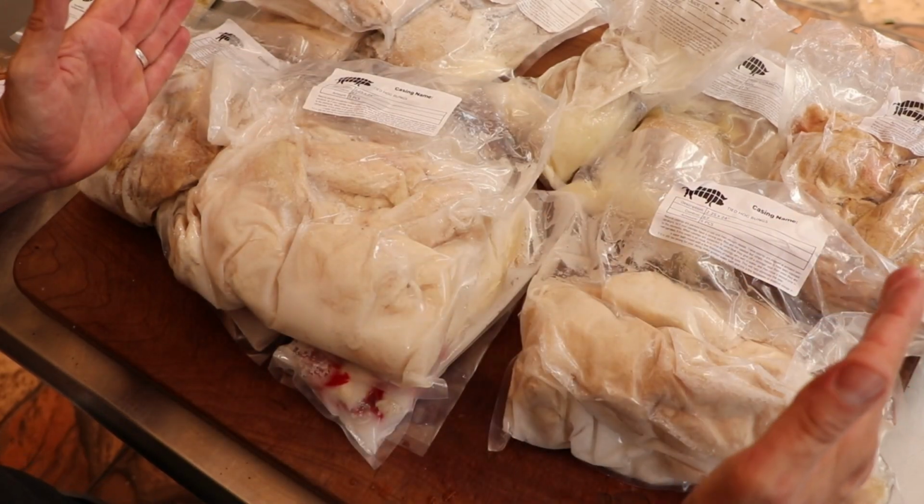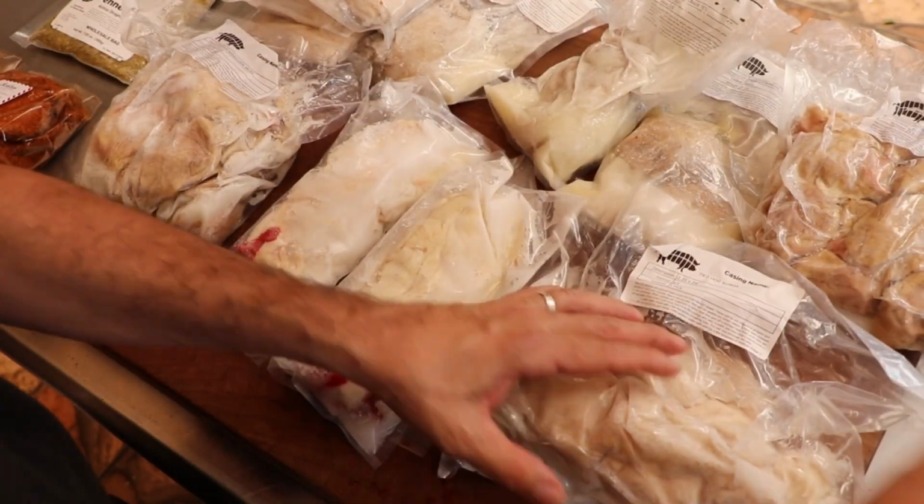Like I said, this is a nice, thick, long casing. It's going to be absolutely beautiful.